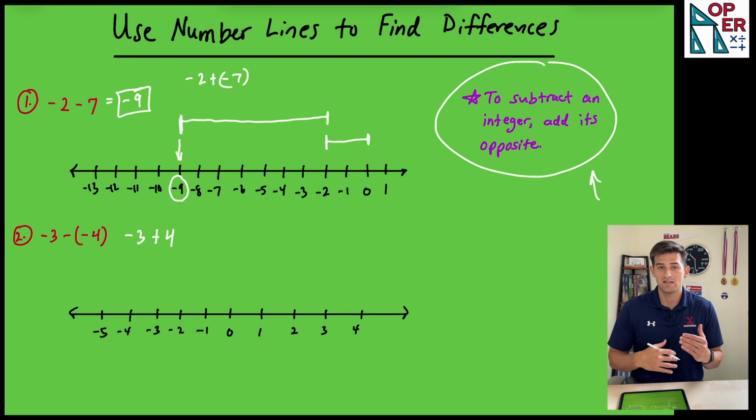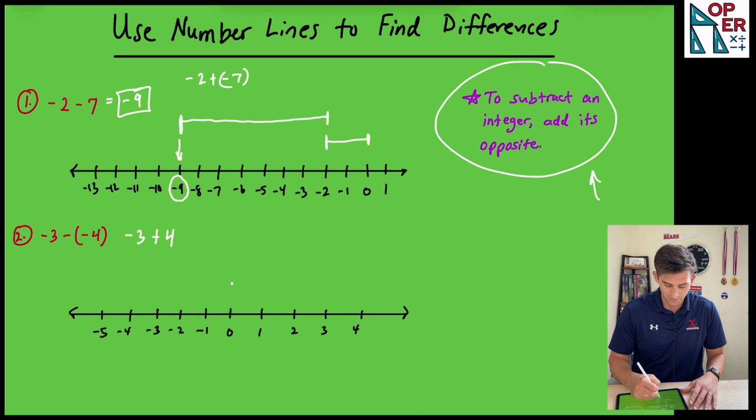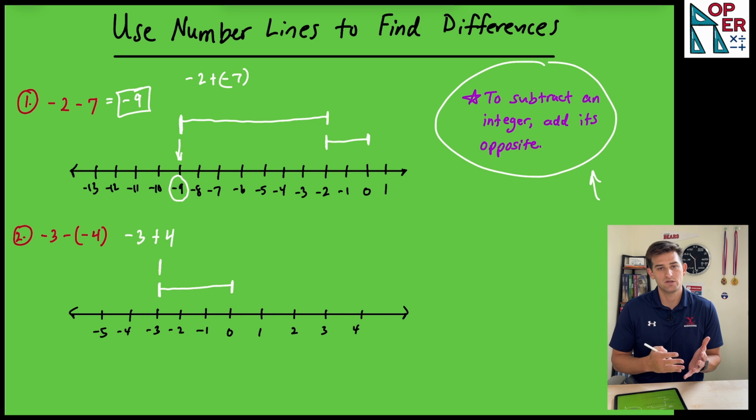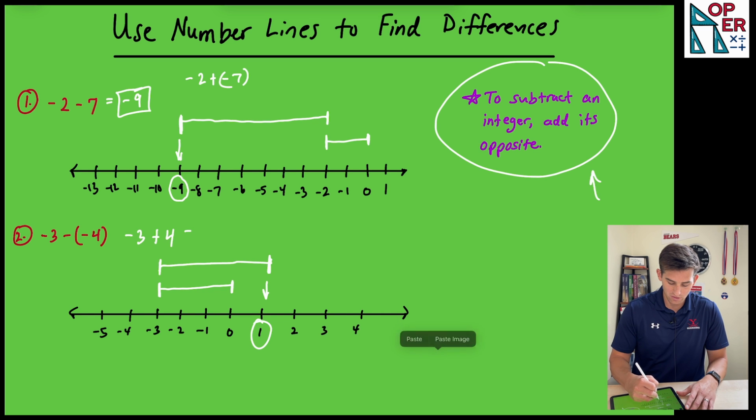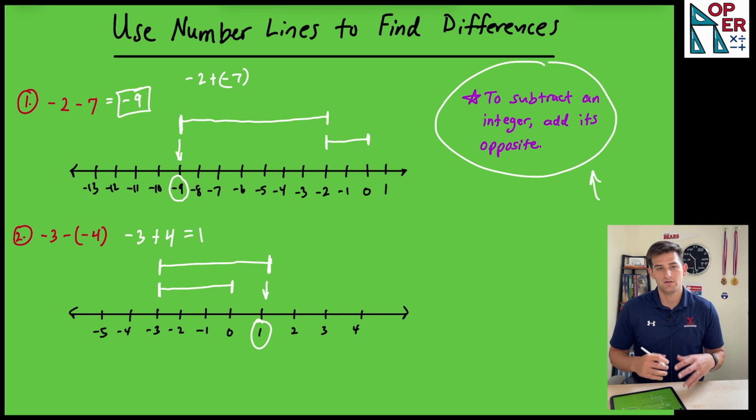So now we can remember back in the video that we made about using number lines to add, and remember that if I add a number, we're going to move right on the number line. So once again, we're going to start here at 0, and we're going to move left 3 because our first number is -3, so that puts me here at -3. And now it says +4, so I can move 4 units to the right on my number line. So 1, 2, 3, and 4 would end me right here at +1. So -3 plus 4 would be 1, and that's also the same answer as -3 minus -4. It would also be 1. Okay, so that's how we can use number lines to find differences.